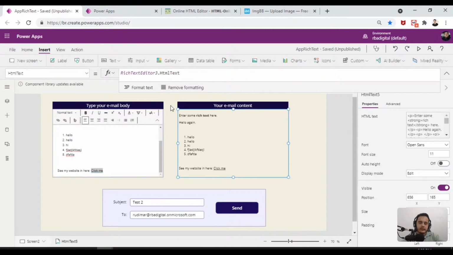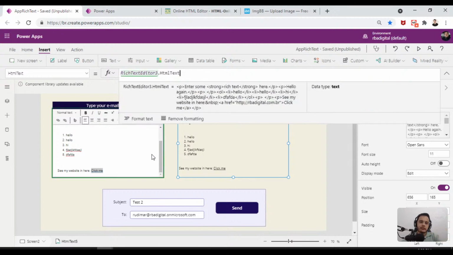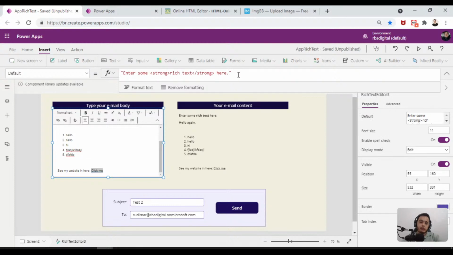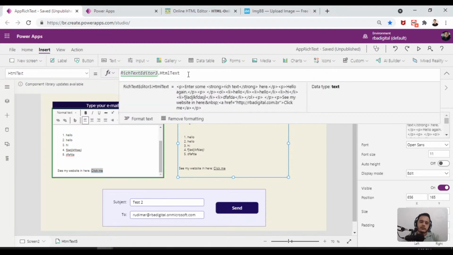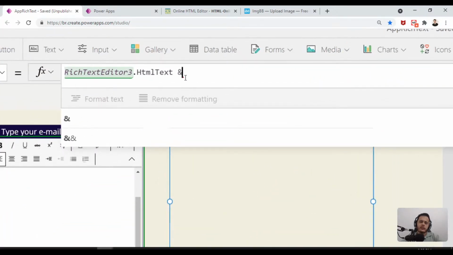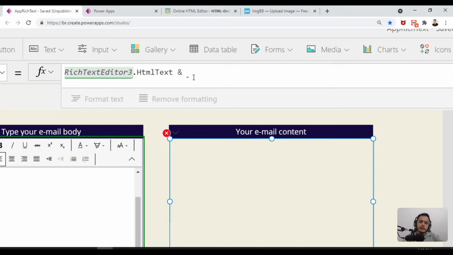here. Let's see where we are going to do this. I think here in this text, because if I paste here, it will disappear as soon as I type something in the default. So we are going to concatenate the text in the RichTextEditor with this image that we are going to append at the end of our video. So here I'm going to go to this text and type this symbol, the ampersand, and now we can place another string here.